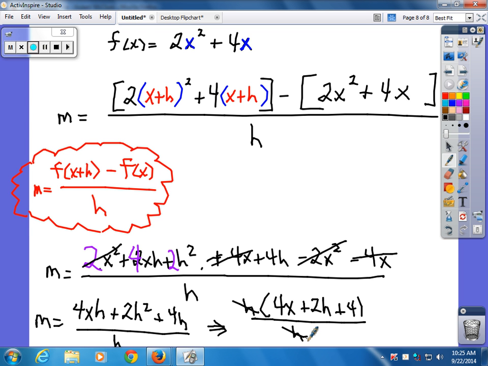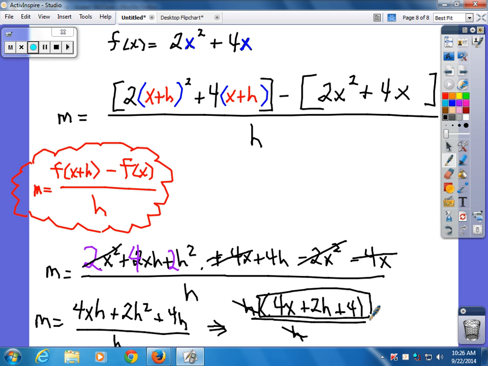Because it's not finished yet. Can I just say that for you? It's not finished yet. Just leave it like that. What answer is it going to take on mine? It's going to take 4x plus 2h plus 4. No. Because you cannot pull it out because in the future you're going to take the limit. And then after you do that, you could do it. But let me show you.